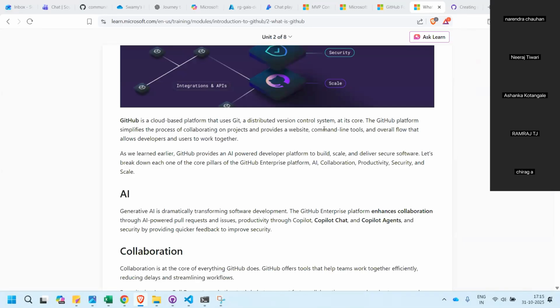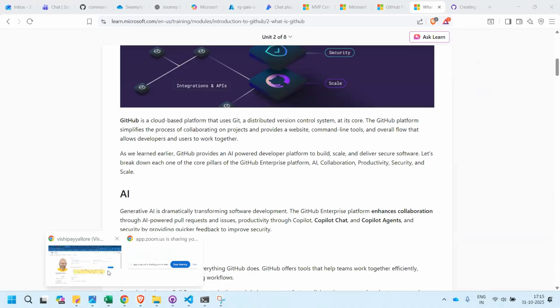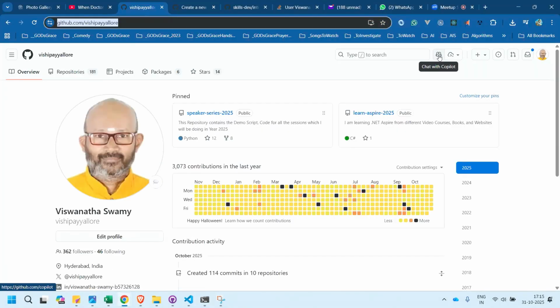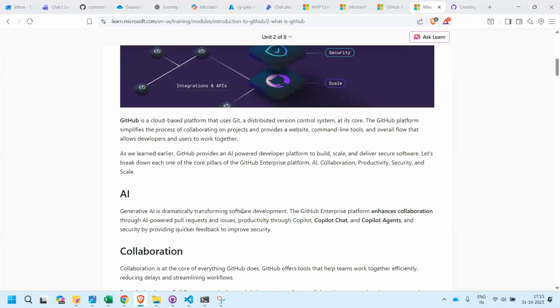At the same time, we have Copilot Chat and Copilot agents. We have the collaboration also embedded in here. There are a lot of places where AI has come into our lives.